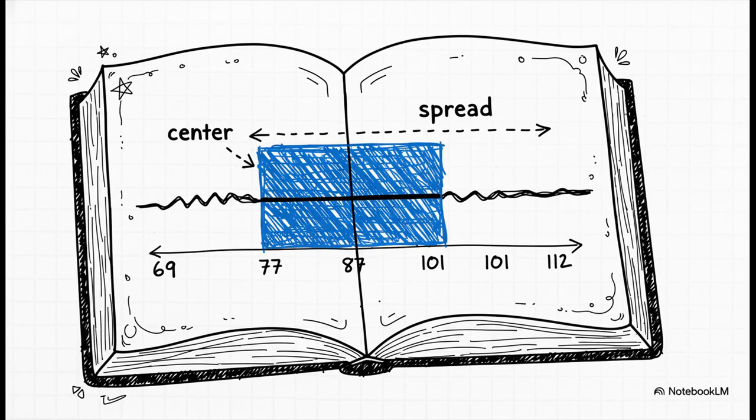And those five numbers come together to create this awesome little graphic, a box and whisker plot. That box in the middle shows you where the core 50% of your data lives. That line inside is your median, your true center. And those whiskers show you the full range of the typical data. You get the center, the spread, and even the skewness of your data all in one glance. It's a whole story in a simple picture.